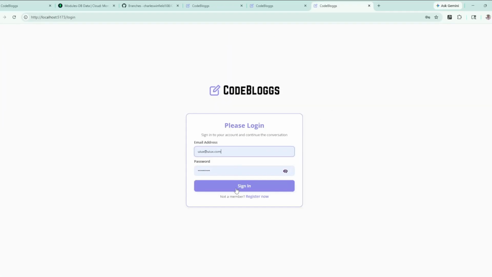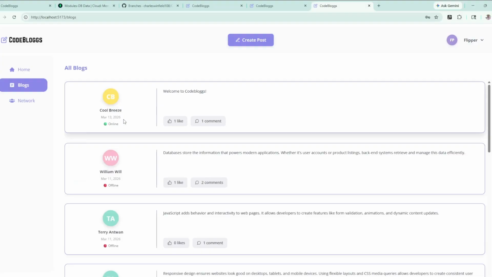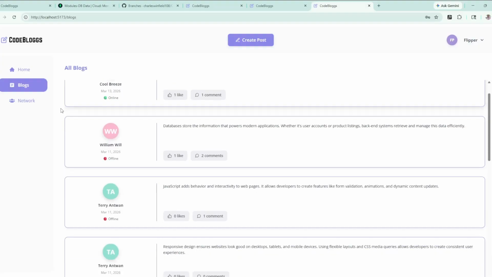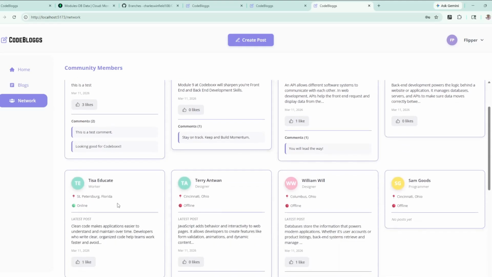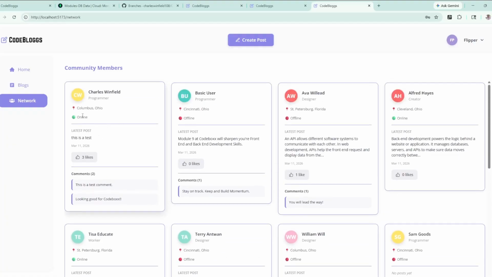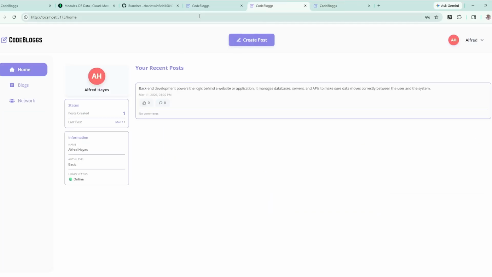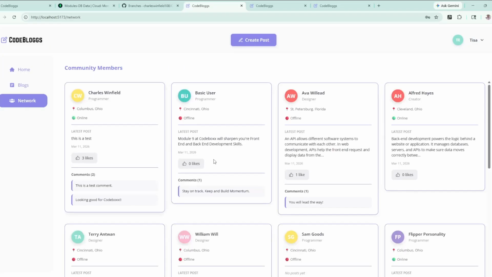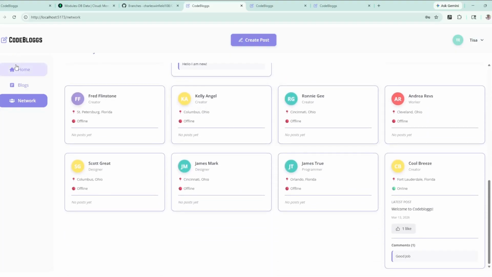All right. So I've logged into 3 other accounts, and just to show you here, when we go to network, it shows the other 3 users are logged in with the green dot here, online, online, and online. And then we also have online here for the user that's logged in. But if we go to network, you can see the other people there, online and online. So that's the last bit of functionality, is seeing when other users are on there.